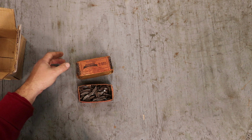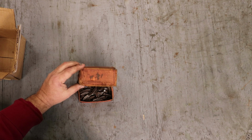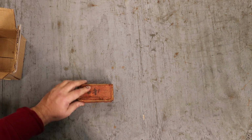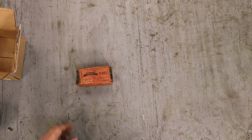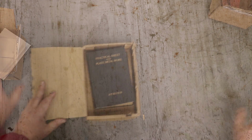But anyway, this is a brand new box that he had that has 100 bits in it, if they're all there. Hopefully those will fit our sawmill, and we can put them to use. Be nice to have those. Like I said, you can get these. They're a little bit expensive to buy nowadays, but they are still available. So I'm hoping these are going to work on our sawmill.